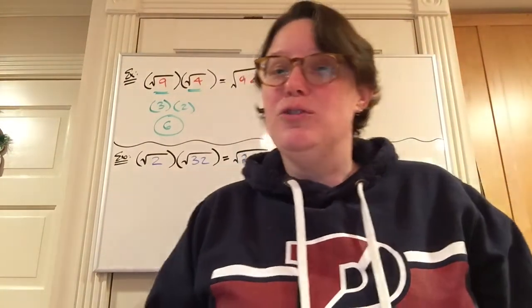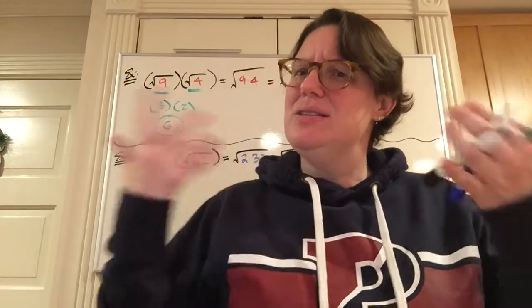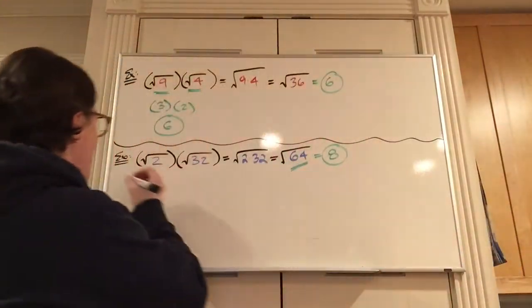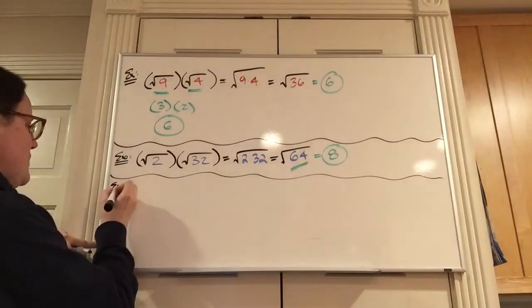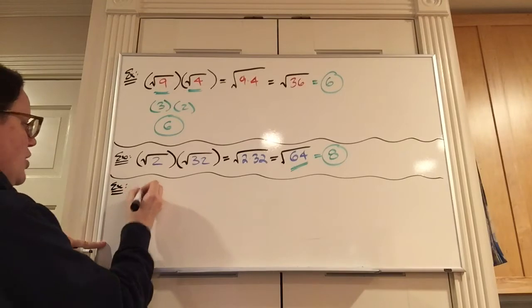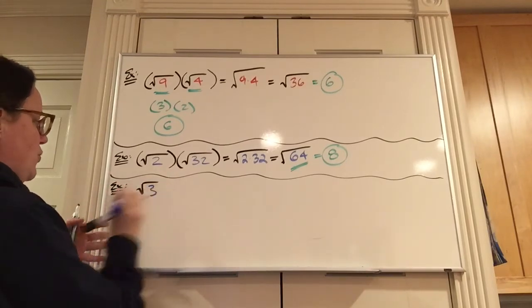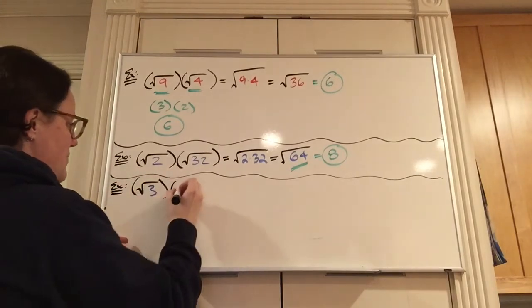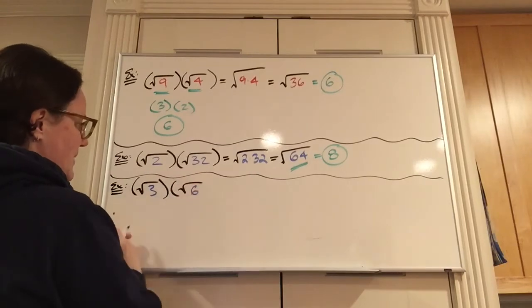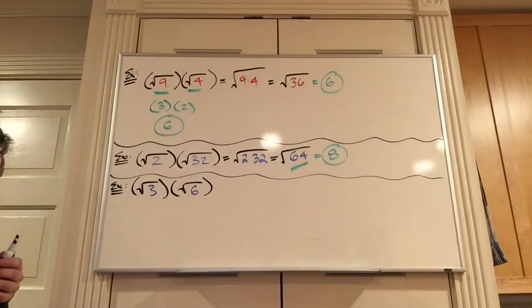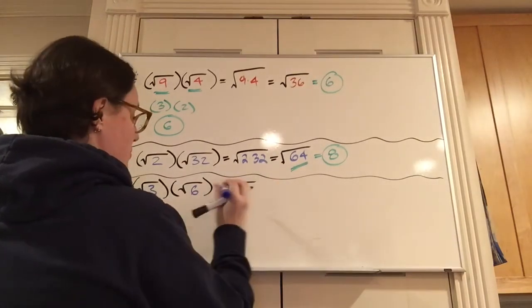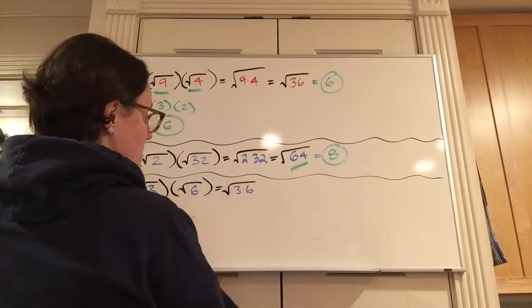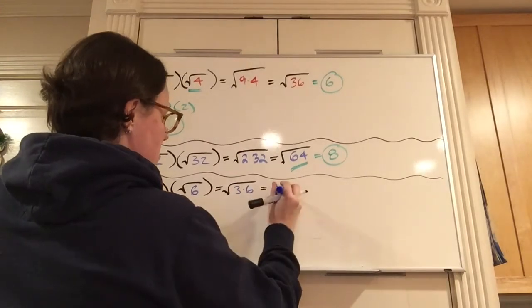That is a rare and beautiful moment when a weird number finds another number that's weird in just the right ways so that their product is really nice. The product won't always be nice. You'll have to forgive me. Sometimes you'll have a problem where things are a little gross. So for instance, you could have like the square root of 3 times the square root of 6. I don't know the square root of 3. I don't know the square root of 6. Those are both really gross. But I can at least multiply 3 and 6 together. So 3 times 6 makes 18.